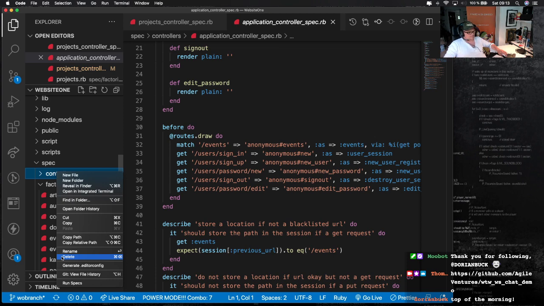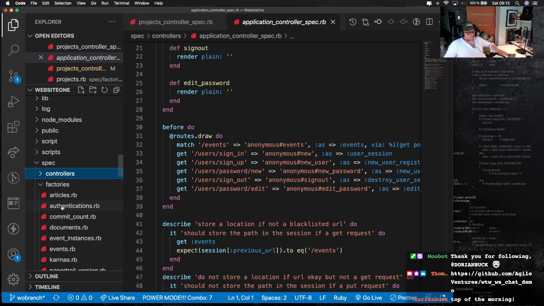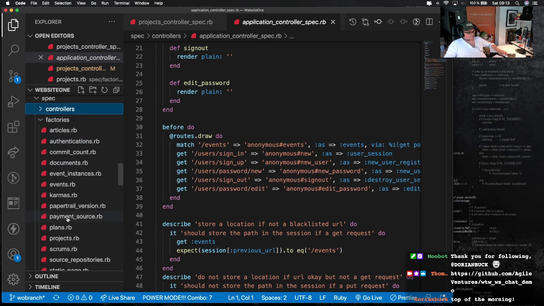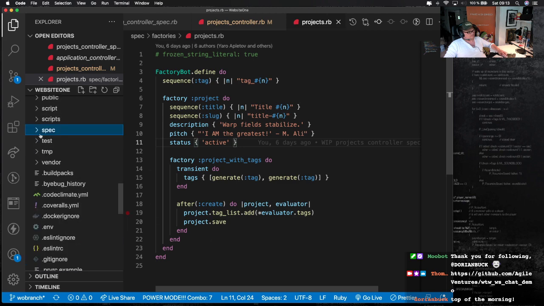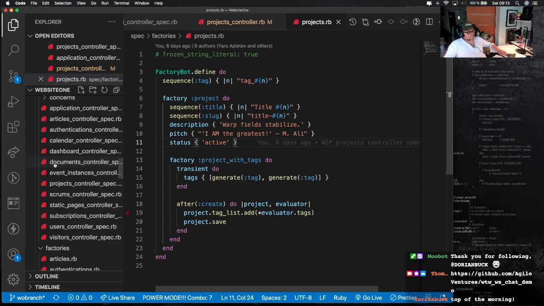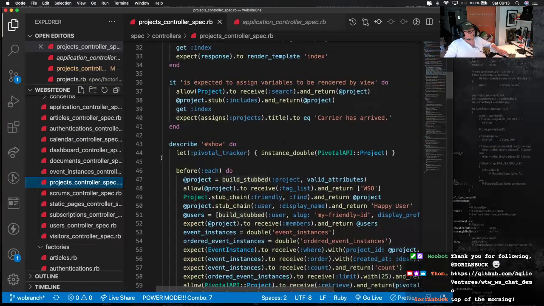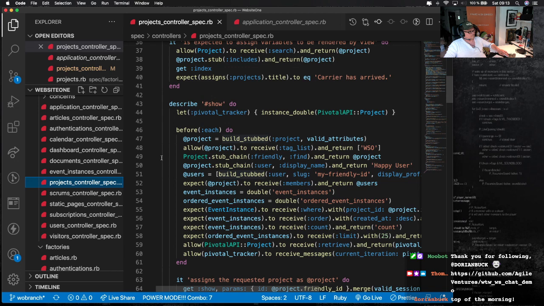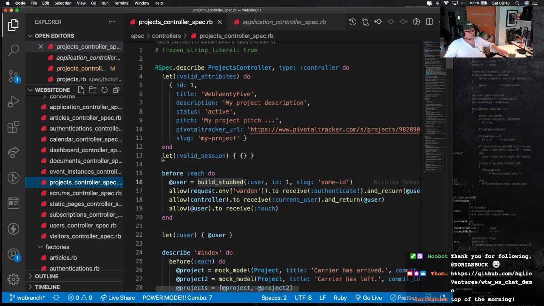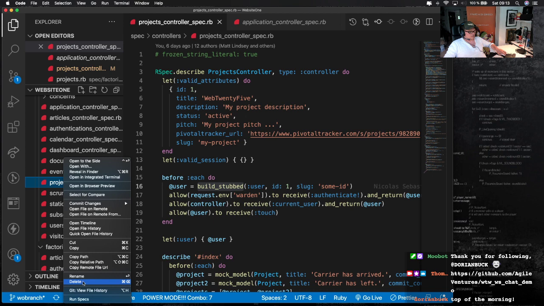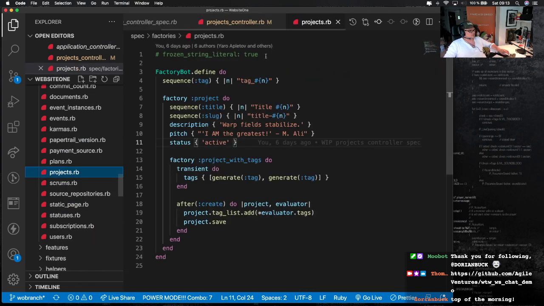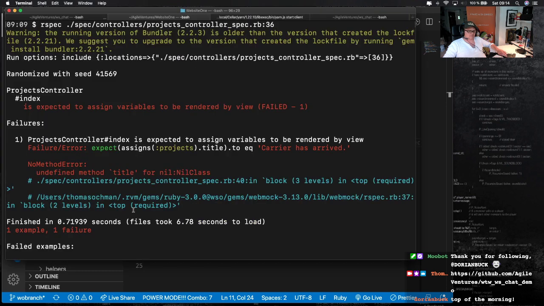Oh, I can't really follow. Project control spec. Oh my gosh. Right, I'm just gonna get rid of it. We don't need this one for anything.